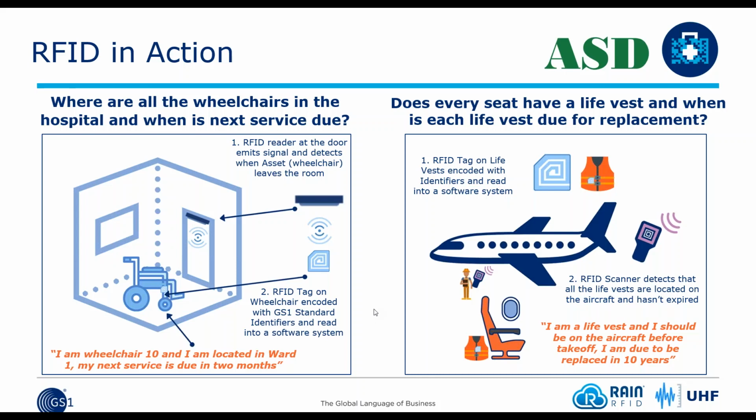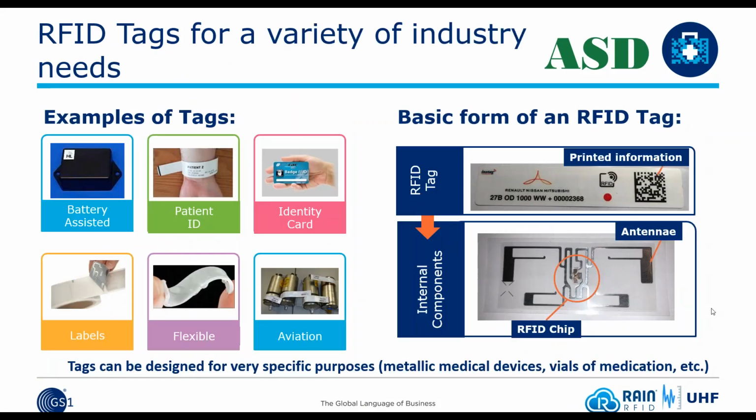Next slide, please, Amanda. Thanks. So just, I suppose, to look at a couple of the different tag types, just on the right-hand side, before we look at the tag types, the main components of an RFID tag, not just the infrastructure itself, the technology itself, but there's the human readable element on the face of the tag, and also the barcode that's printed at time of printing and encoding.